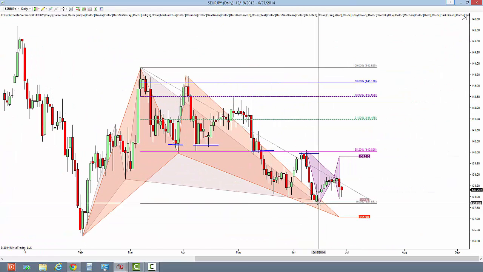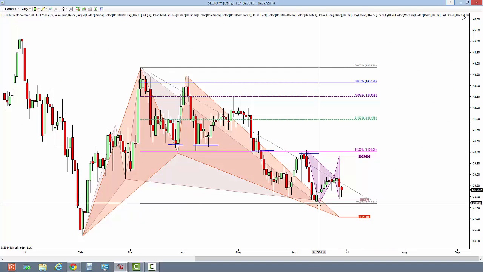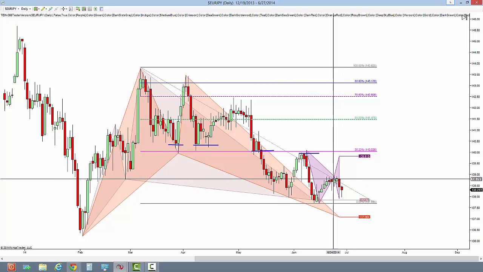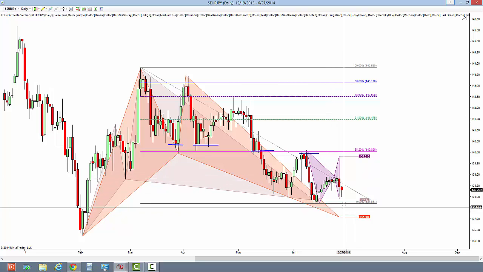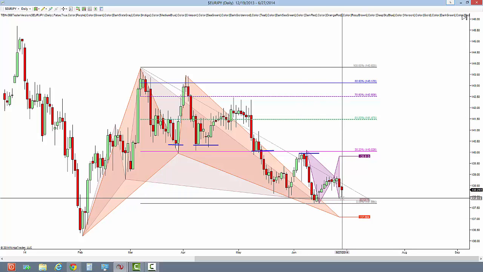Euro Yen, we talked about this one. Market came back down into the lows here at the beginning of last week. We talked about that. The market rallied up out of there, and I said, hey, I was short. I said there's an opportunity here for the market to come back down, and there's an opportunity that both people could be right on this. That was what we talked about last week, about how it didn't matter whether you were trend or counter trend, whether you were long or short, depending on your time frame and your rationale for entering the trade, both traders can be right, both somebody who's long and short.